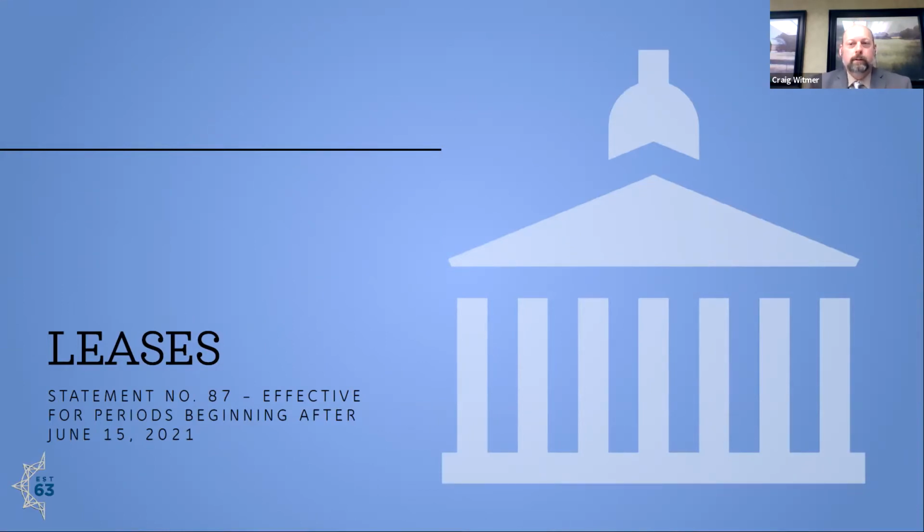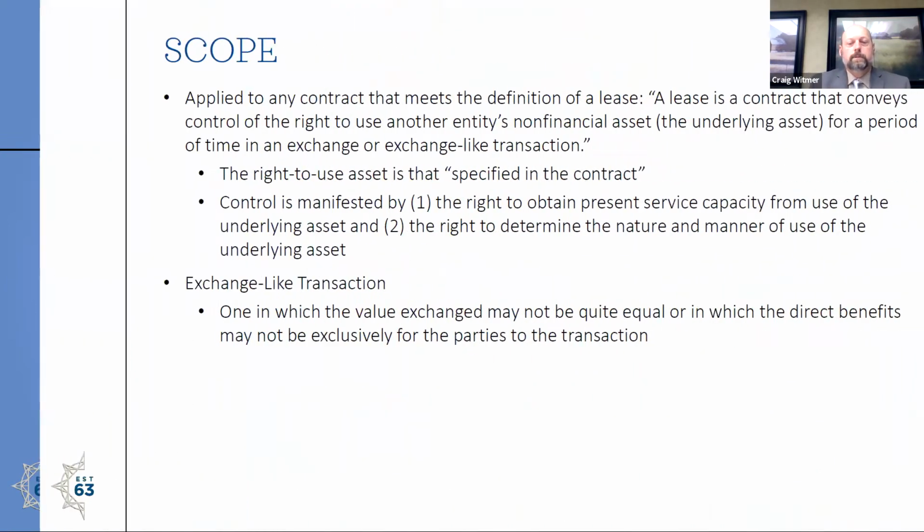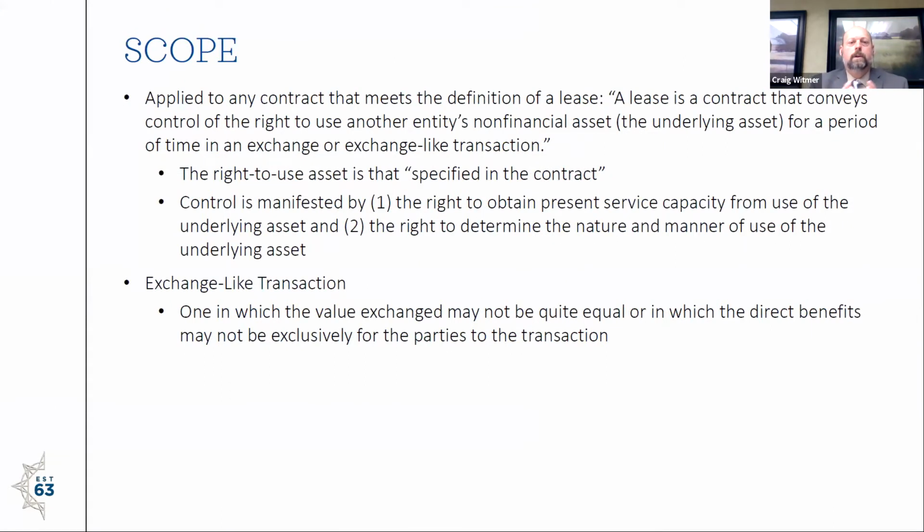Having said that, even though there was a little bit of a delay with GASB 95, this standard is now upon us. It is becoming effective. You can see the effective period down there in the bottom left corner. It is for periods beginning after June 15, 2021. Obviously, that date has passed. So if you're a fiscal year end, say June 30, you're looking at July 1st, 2021 as the beginning of that implementation period. If you're calendar year end, then you'd be looking at the 2022 calendar year for the year of implementation. So to get into some specifics here, we're going to talk about the scope of this first.